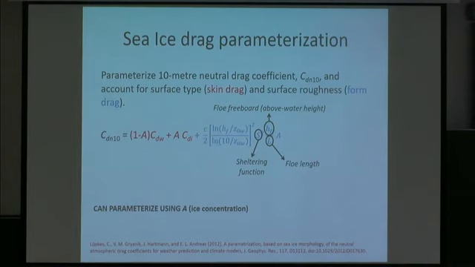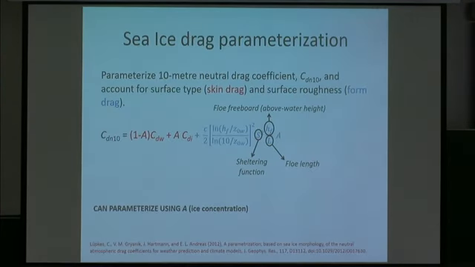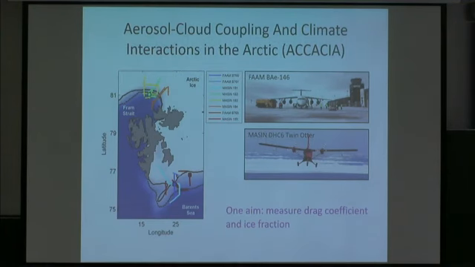What you can take away from this is that each of these three things, the skin drag components and then the form drag, all can be parameterized in the most simple way as a function of ice area or ice fraction. So as I said in black here, we can parameterize using the ice concentration. And if you're running a weather or climate model, then that's good news, because this is something that is fairly easy to pull out of that, and we don't need to worry about all these subgrid scale quantities which we can't easily observe.